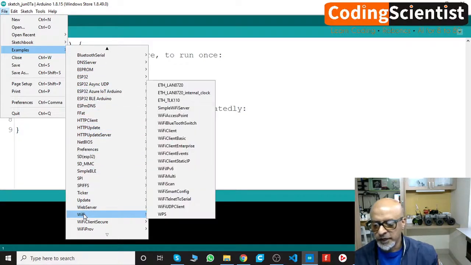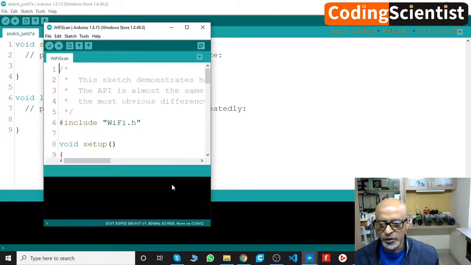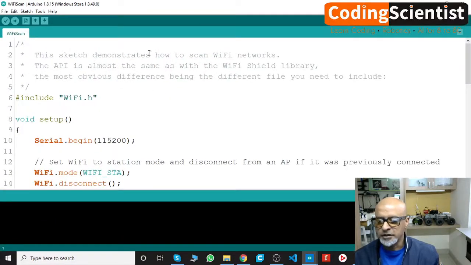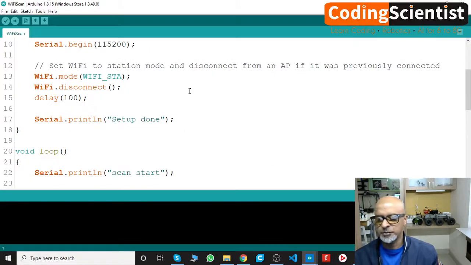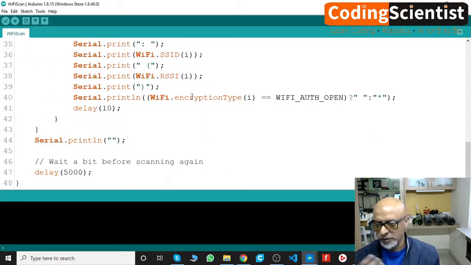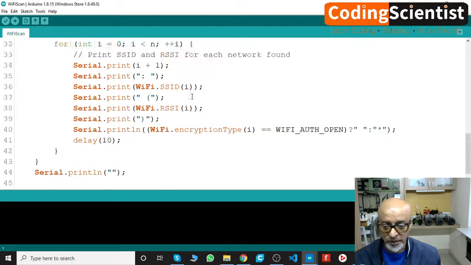Can you see Wi-Fi here? All right, in Wi-Fi, move your mouse towards the right side, go to Wi-Fi scan. This is the basic code for scanning your Wi-Fi. Okay, this is the sketch. This is the C program sketch which comes inbuilt as part of your examples once you install the ESP32 boards manager.